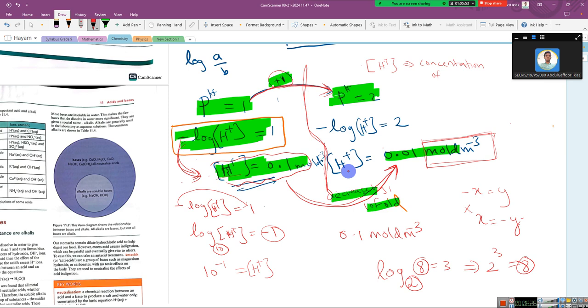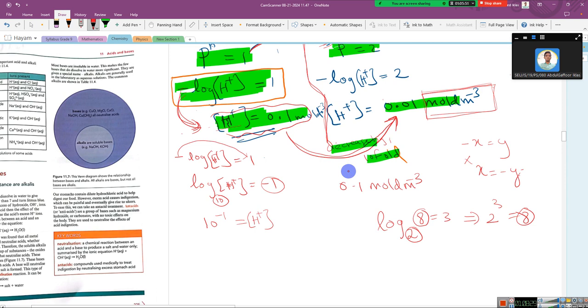So how are we going to do H plus in the calculator? No, you can't use a calculator for this purpose unless you are given the H plus concentration. You can use mathematical rules. You don't need a calculator for this purpose. We do it without a calculator. So H plus is equal to 10 to the power minus 1, which means 0.1. Do you agree? 10 power minus 1 means 0.1.